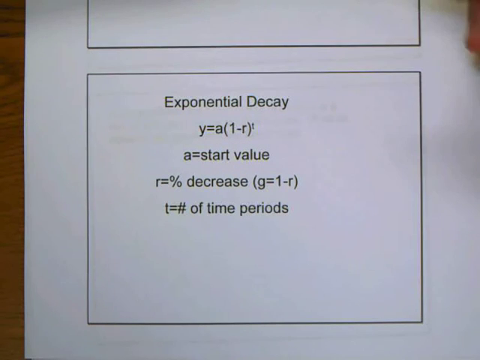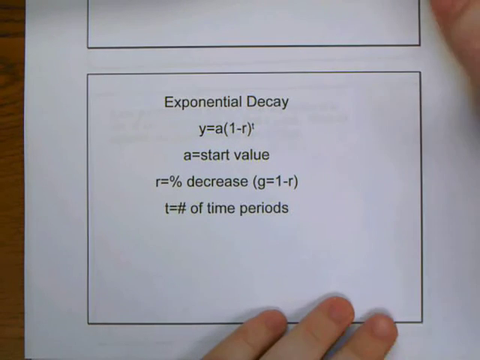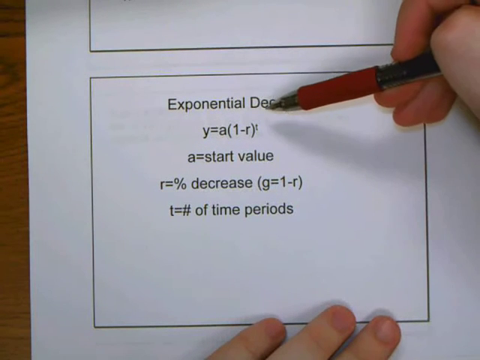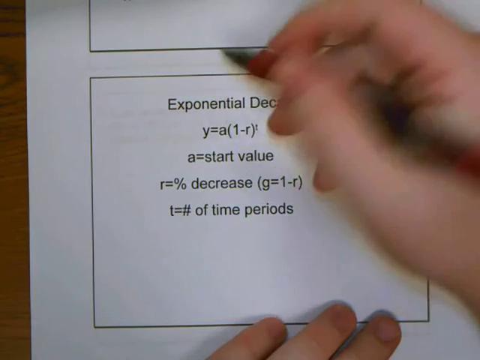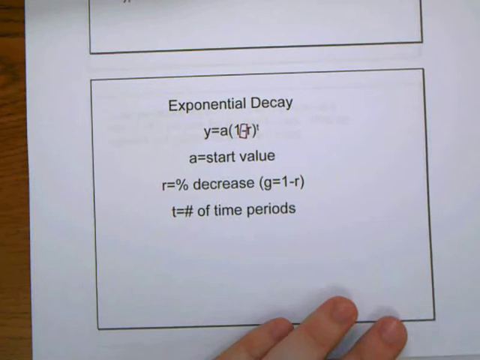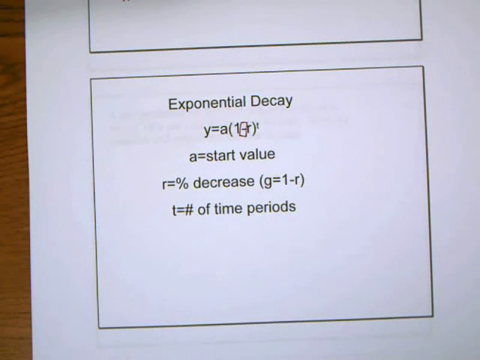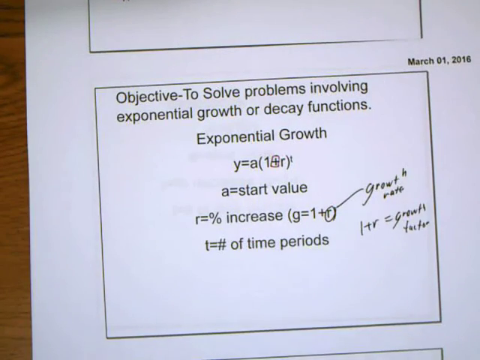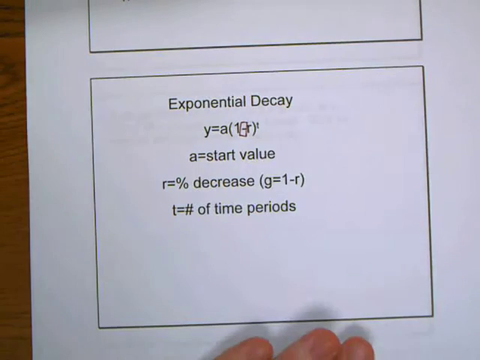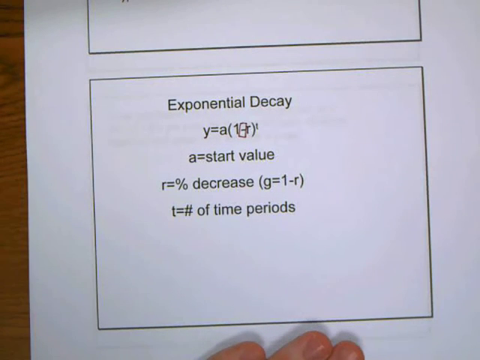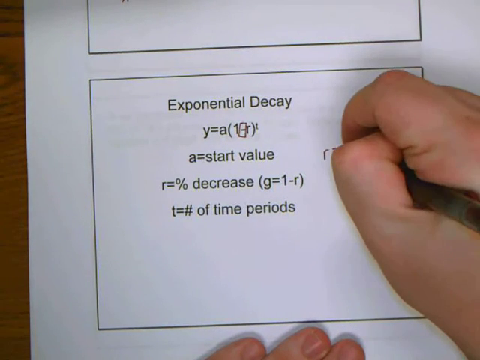Right. Looking now, we want to look at exponential decay. If growth means it's increasing, decay means it's going to decrease. This is a function that's going to go down as you go. The formula is going to look almost exactly the same. The biggest difference is what's right there in the middle. Remember, on exponential growth, we had a plus sign. If you think increase, adding means to increase. On decay, where we're decreasing, we have a subtraction sign. So that is the only difference.